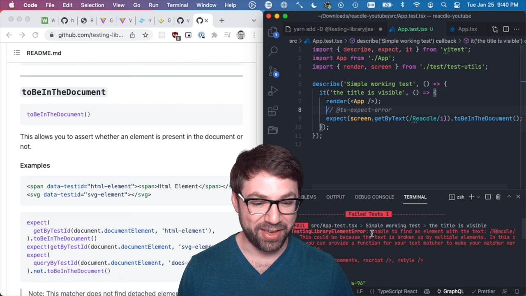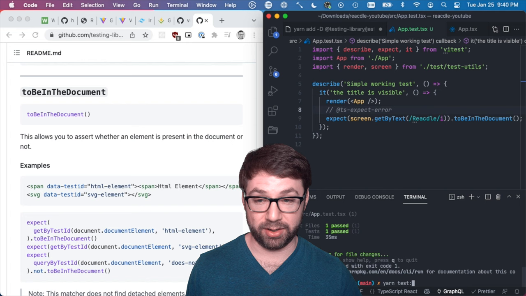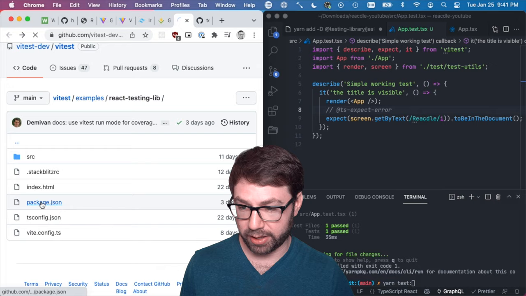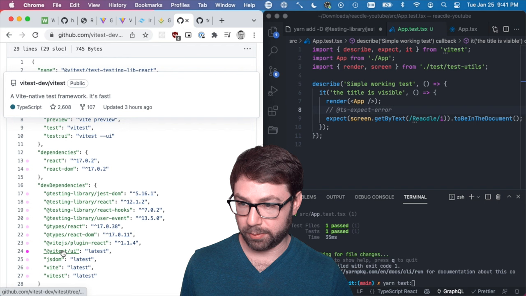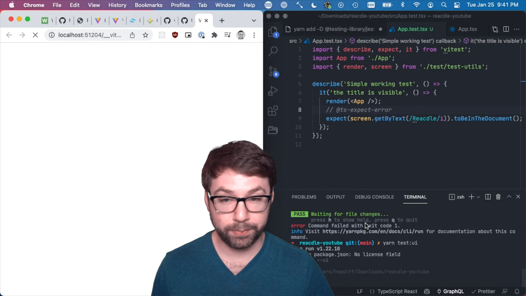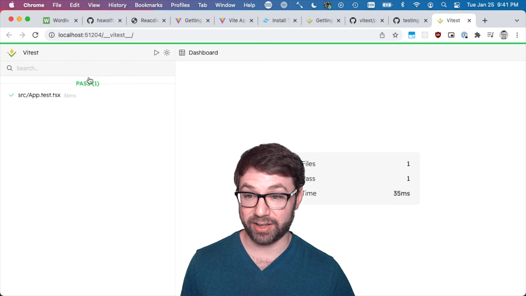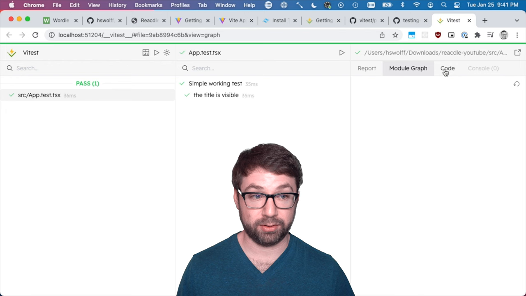And what even blew me away is this, which I copied and pasted from the example. I had no idea what this was. In package.json, they have this thing for the test UI, the test --ui with this other plugin here. And this literally was the coolest thing ever. You run it, and you get this entire UI to run your tests, which I haven't explored that much, but it's super, super cool.